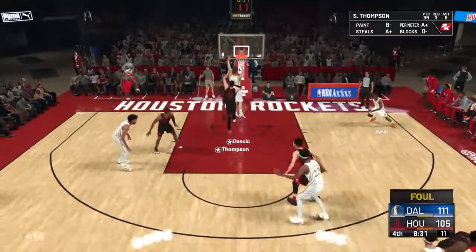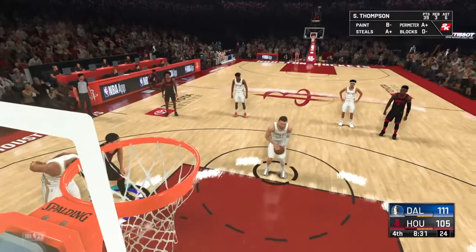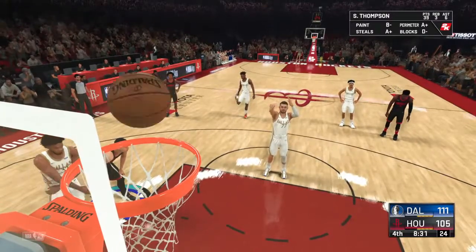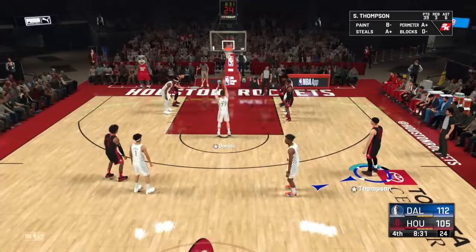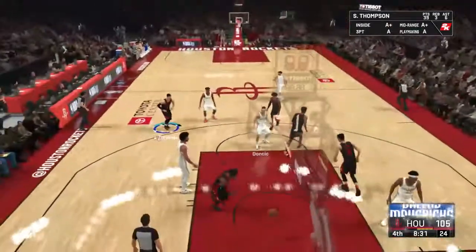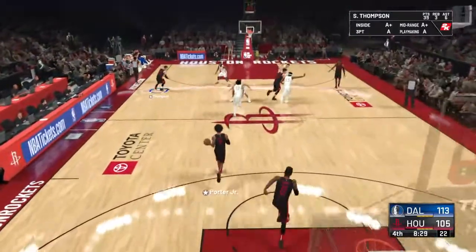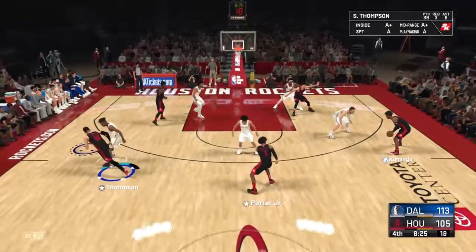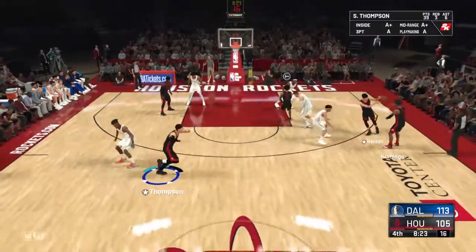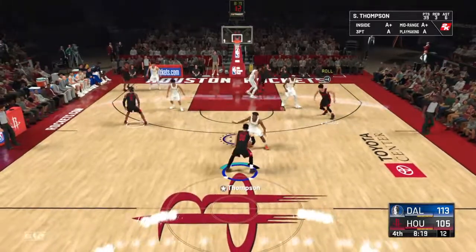Hardy passes to Doncic, and that one clearly a foul. Gets the whistle, and 2 shots coming up. And possesses such a refined feel for the game that Doncic knows he has what it takes to be a great player in this league. Houston making a switch here. Randall's checked in. And they're doing a better job of working themselves to the line here in the second half. Kicks it to Thompson.